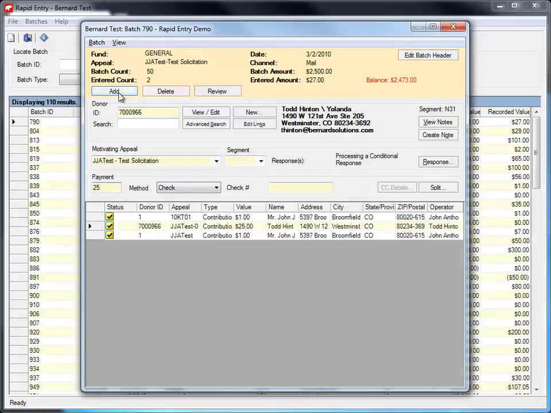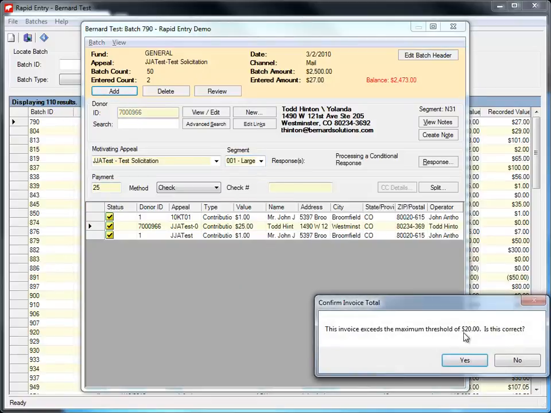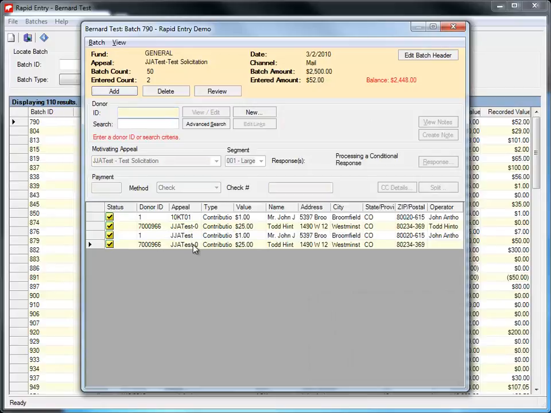So again, all I do is hit Control-I, I hit the payment amount, select their segment, and click Add, and then boom, it automatically added that transaction to that same person. Just simply a time saver to basically copy over the last donor ID that you entered.